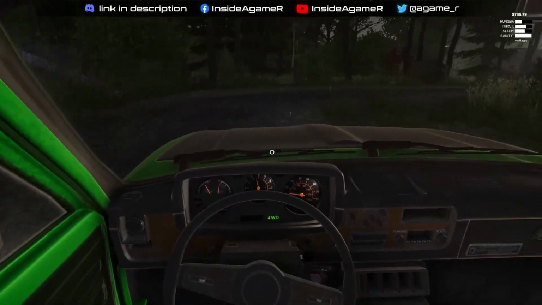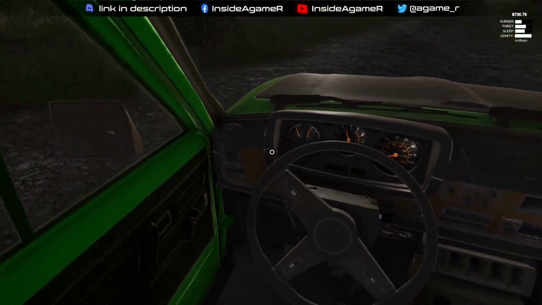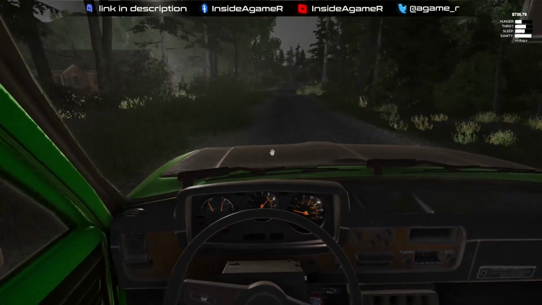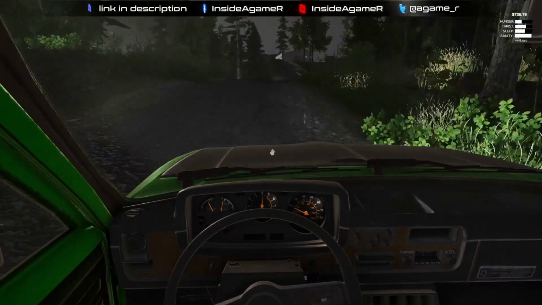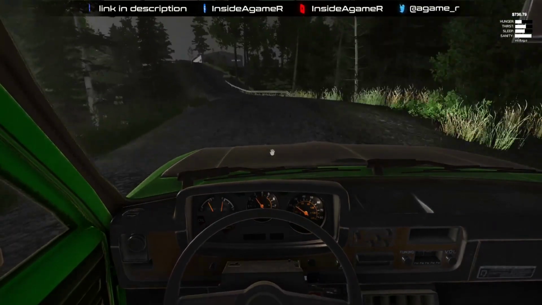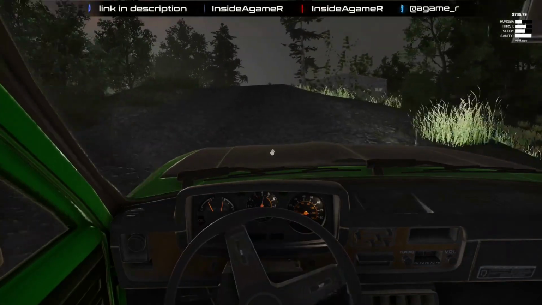Okay, I think we're heading back to town. Okay, that worked out alright in the end. Let's just take off my four-wheel drive. Let's put on our headlights. Okay, let's go get paid. We can grab something to eat in the shop, and then we're gonna call that probably a day. We're doing quite well with money.